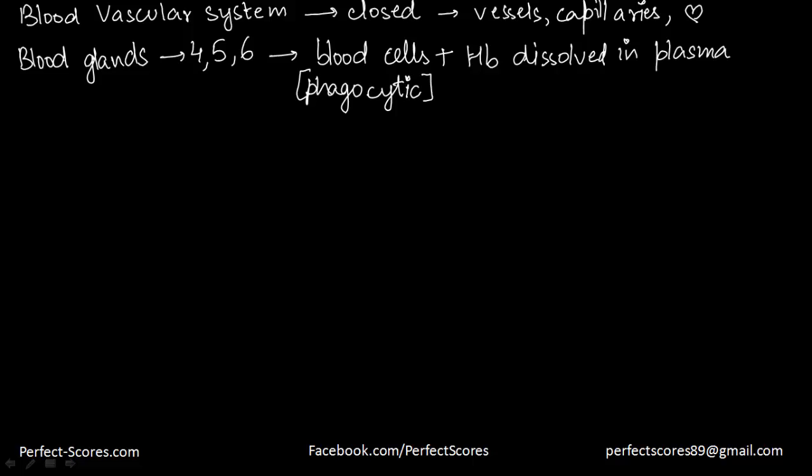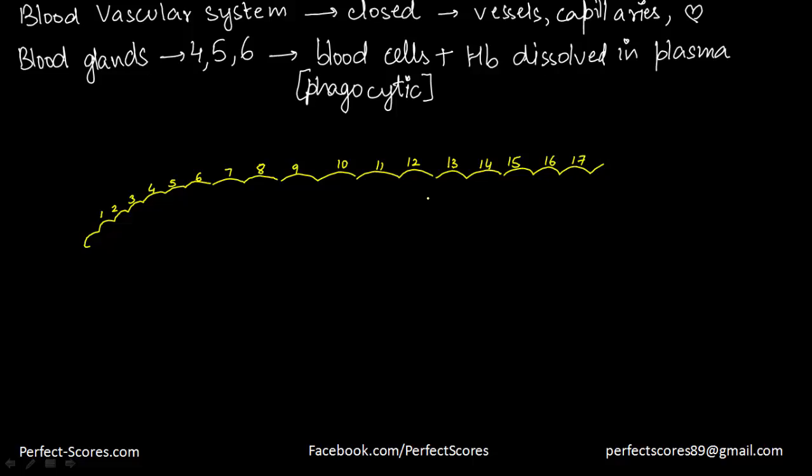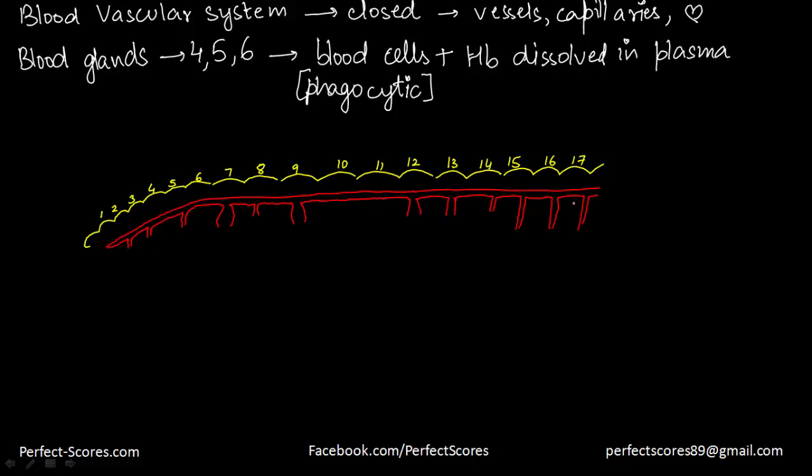Additionally, earthworms do not have special breathing devices like human beings have lungs. The respiratory exchange is through their moist skin or body surface directly into the bloodstream. So I'll draw a diagram and give you an idea of how the circulatory system actually looks. Let's suppose this is the outer body. So this is, let's say, one side of the circulatory system.